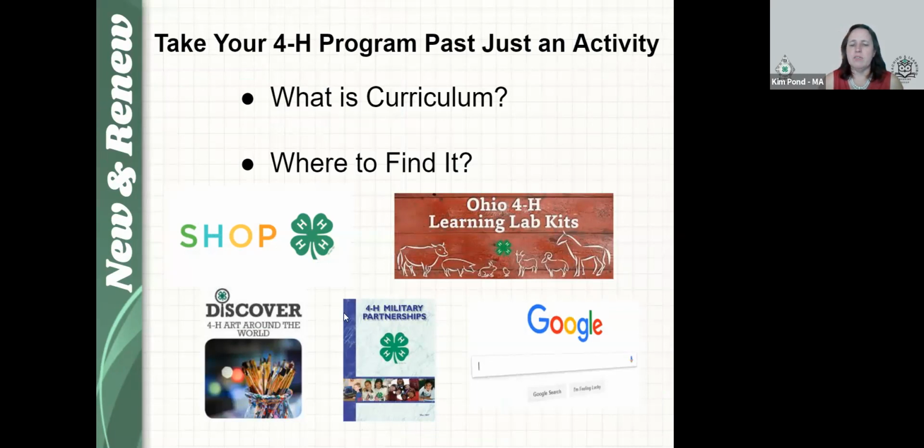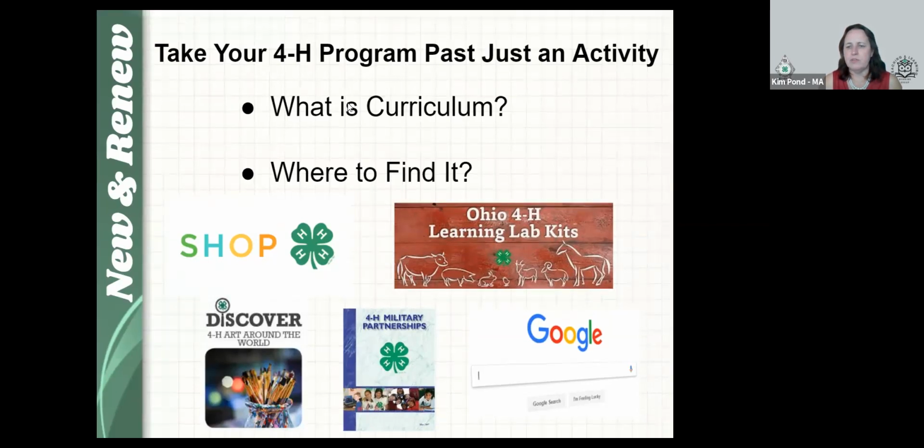Another one, if you haven't done a lot with our military programs, the 4-H Military Partnership page has a lot of wonderful resources, and we're going to show a little bit of theirs in a moment. They're very similar as far as we have our 4 pillars. They have similar 4 categories that they work to develop their youth. That's very similar, and how they've taken a look at our curriculum. I just figured I'd show that.